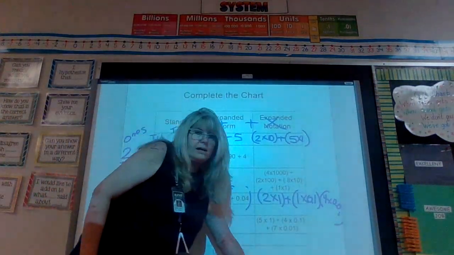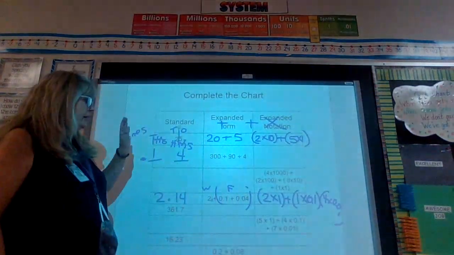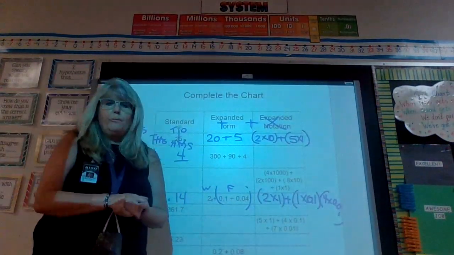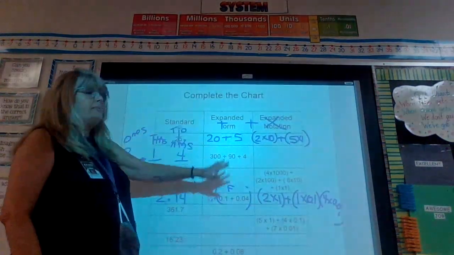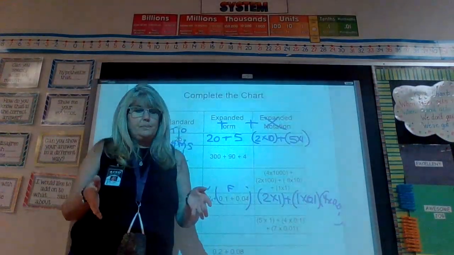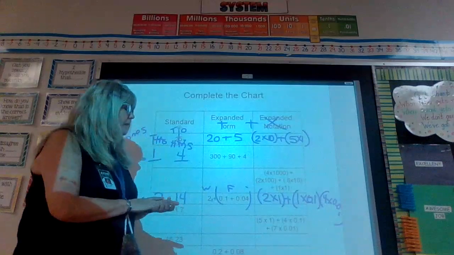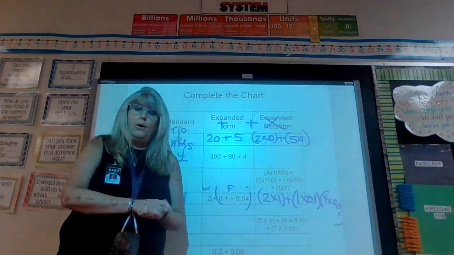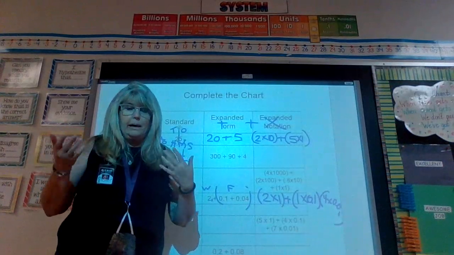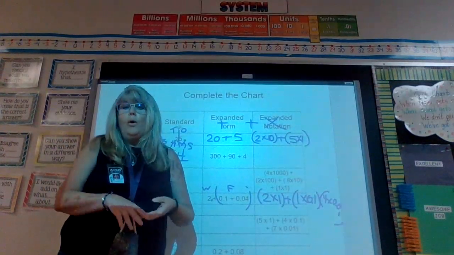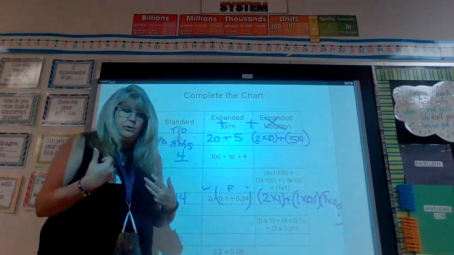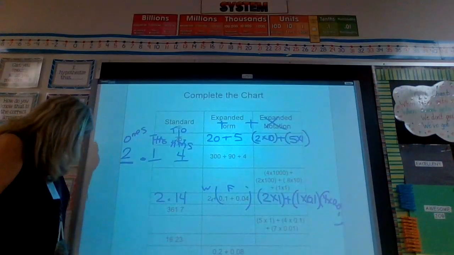Now, we're going to pause the video. We're going to give you time to fill in the rest of this. Refer back to your notes, refer back to the video to help you out. Look at your place value chart. This is the time, if you're at home, all you have to do is let us know, and we can come on and do a Google Meet with you, or however we're supposed to meet up. If you're in the classroom, we can pull you towards us to work on it.